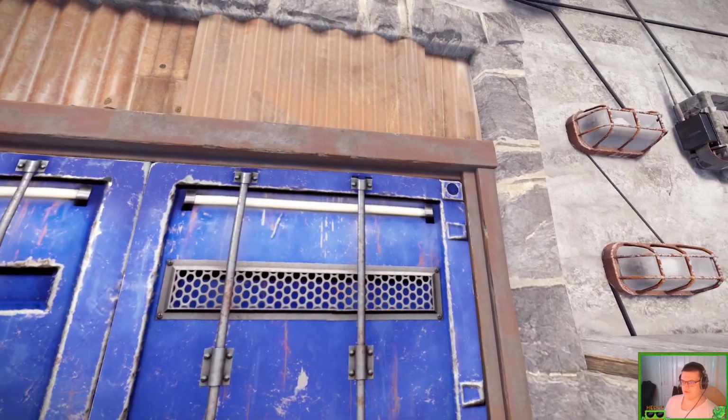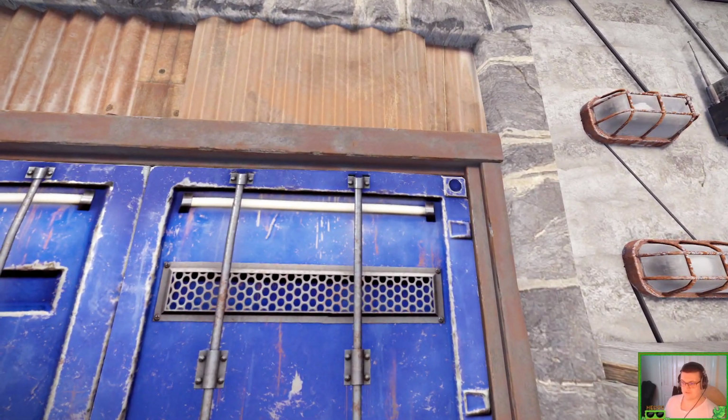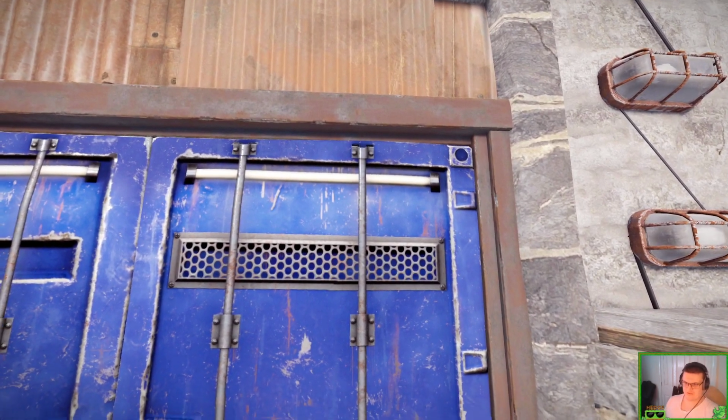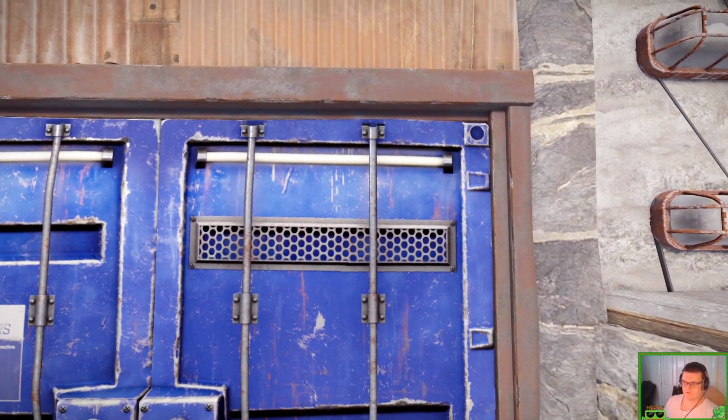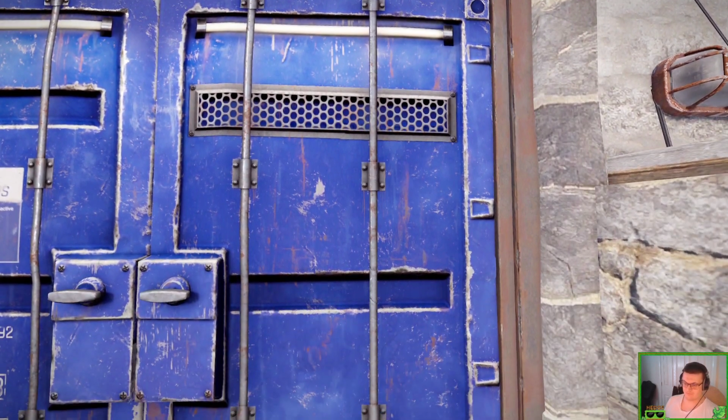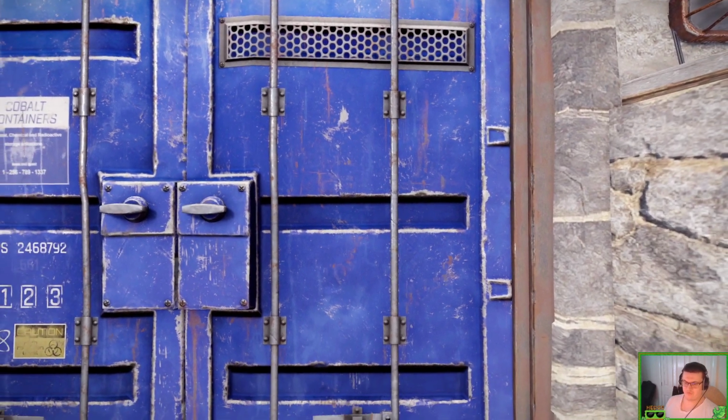From the top here, if you actually go see a shipping container, this is actually a separate mesh from the actual box object that is the shipping container. So for him to have managed to get that all in one texture and whatnot, I think it looks reasonably well.